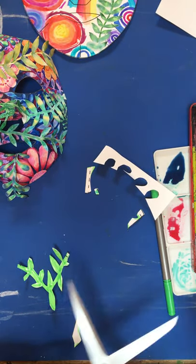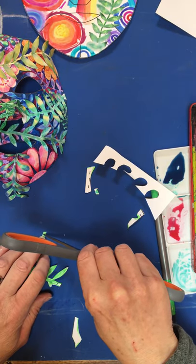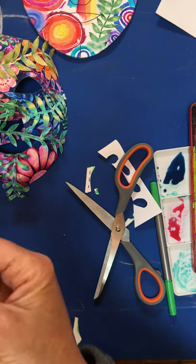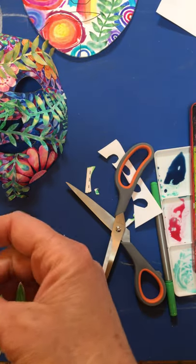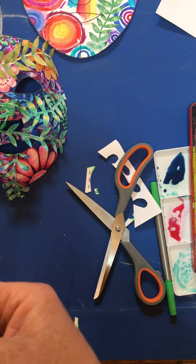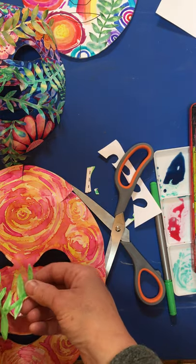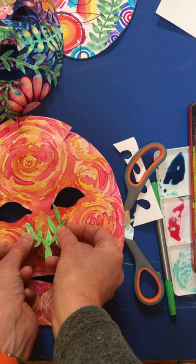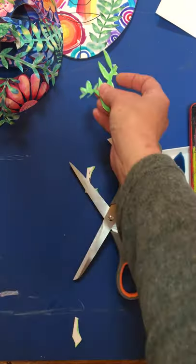And it's the same thing, just score where the tabs are on the end, like that. And then fold it, fold that in round, like that. You kind of want this to bend a bit so it sticks out around the nose. And then that would go on around the nose, like that. Okay, you stick it down, the tabs down, so it's around the nose.